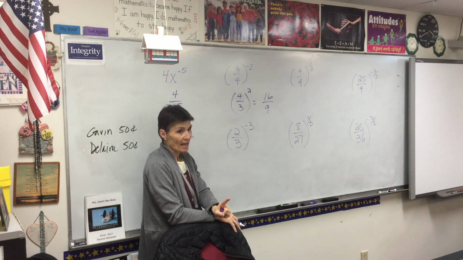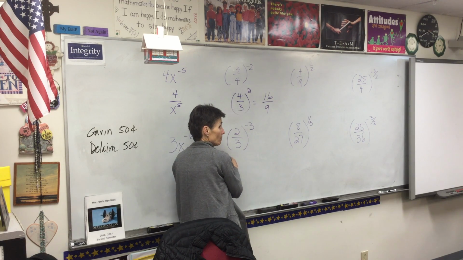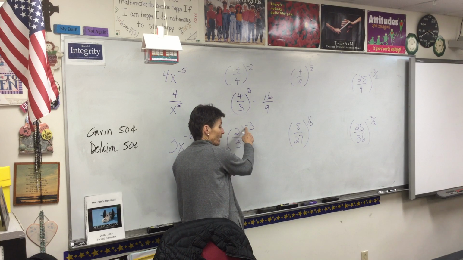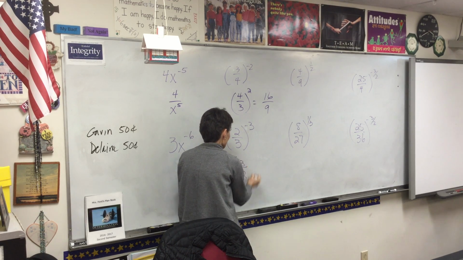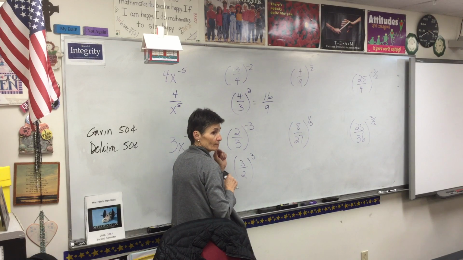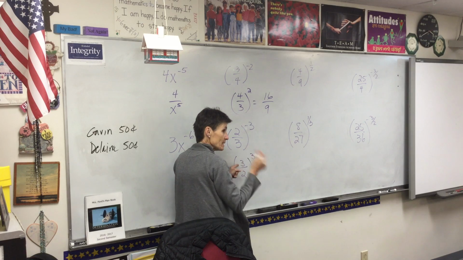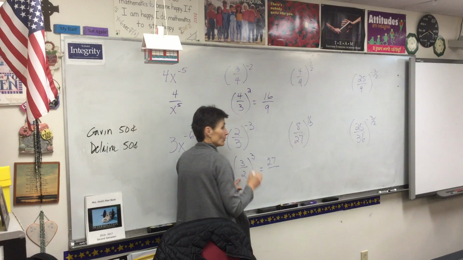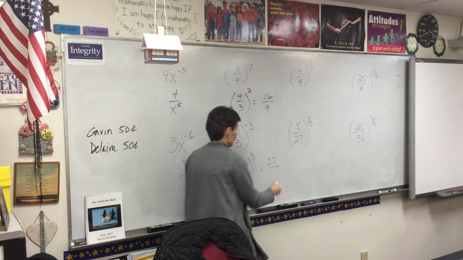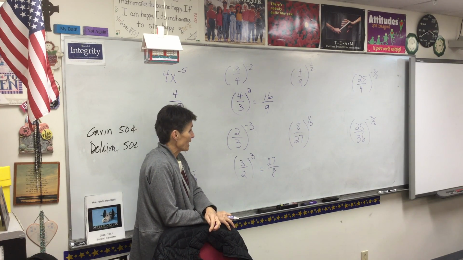If you didn't get that, let's walk through this one. This is exactly the same kind of problem. So first thing your immediate eyes notice is that negative exponent. So what does that mean? We're going to flip that. So it's going to be 3/2 to the 3rd. Now you cube everything. So 3 times 3 times 3 over 2 times 2 times 2. Got it? No issues with that, okay.